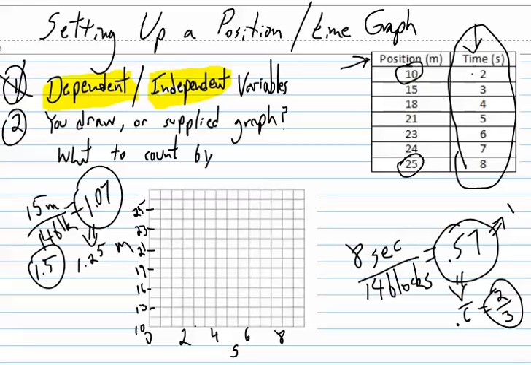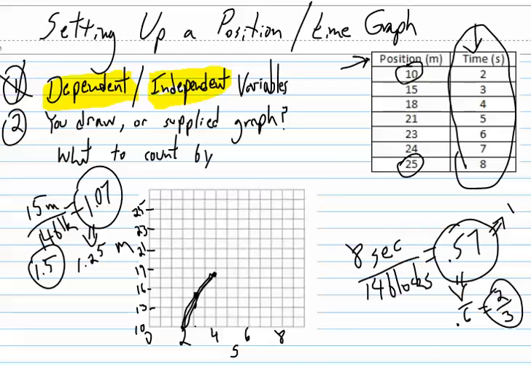And then you just plot your points. At a time of 2 seconds, you're where? You're at a position of 10 meters. At a time of, let's see here, 3 seconds, which is going to be a fraction of the way in between 2 and 4. You can just estimate for the purposes of this. So at 3 seconds, you're at 15. So something like this. And then let's see here, at 4 seconds, where are you? At 18. So just estimating a little bit here. So what you wind up with is a line graph that kind of goes like this, except I hope your drawing skills are a little better than mine.